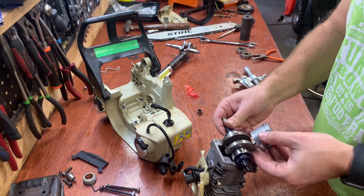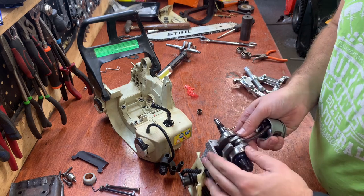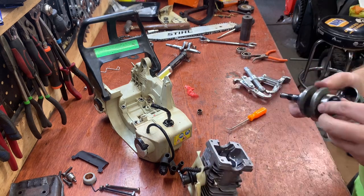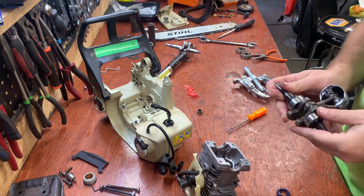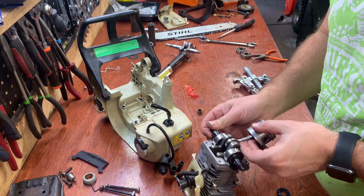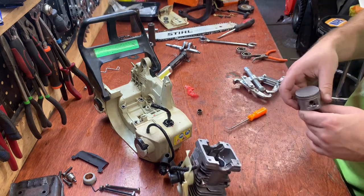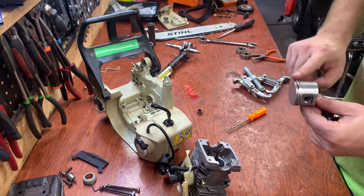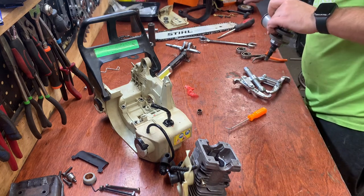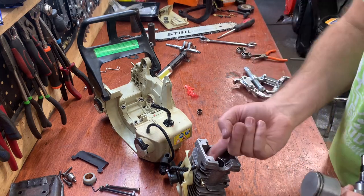You want to make sure that this fits properly. So for me, I need to move this bearing down a little bit. I'll do that real quick. All right, now it fits properly. And then I'm going to put some oil on the piston. Get some on the cylinder.